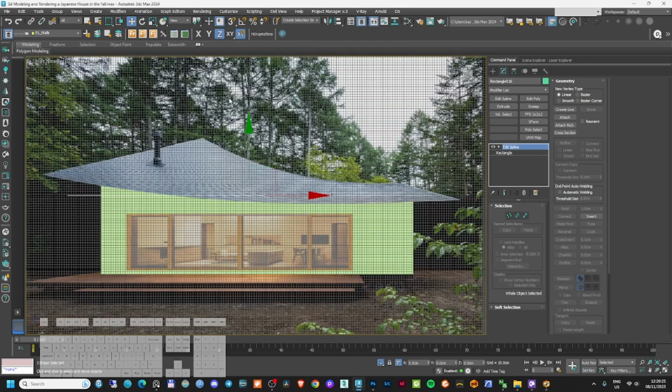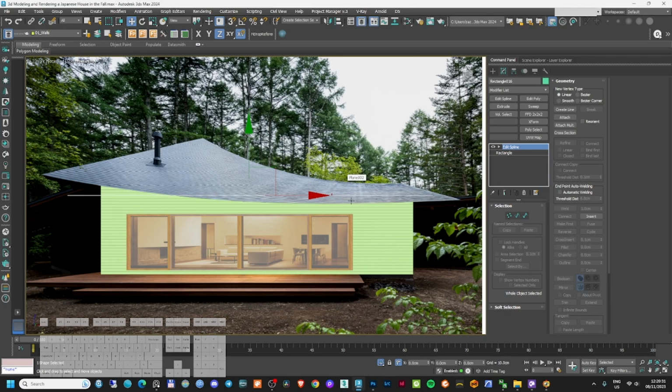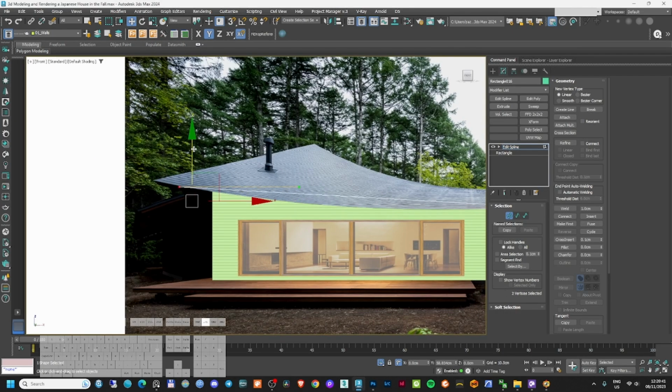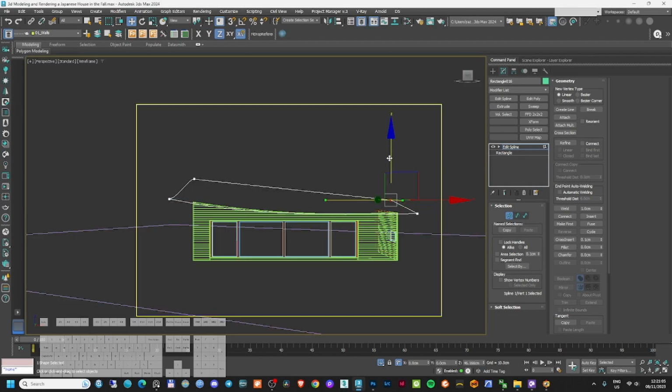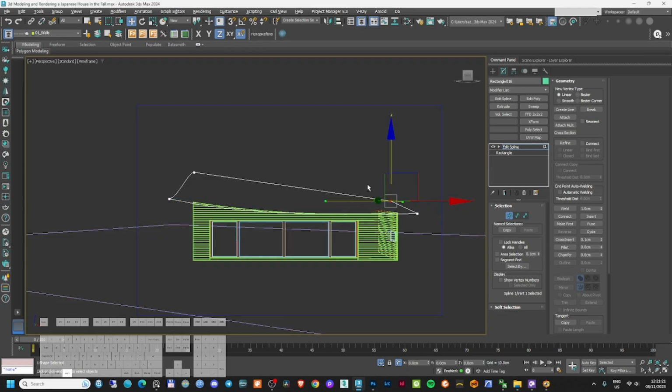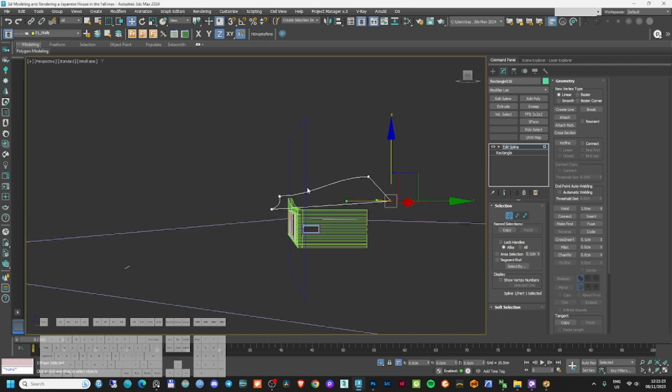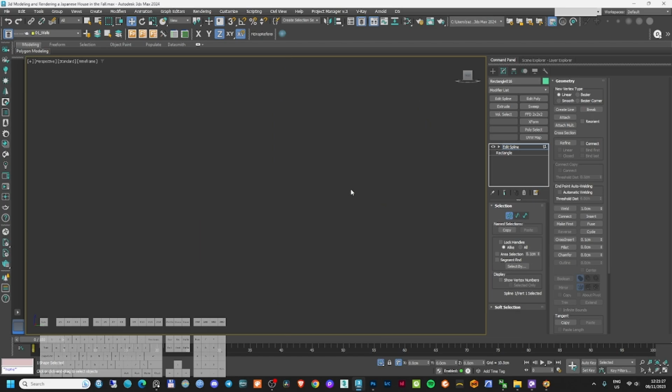Okay, and now, yeah, it's not really matching the perspective that we have in here because it's a little bit more in the front. I think it's more or less like this. Let's try to play a little bit with the surface.